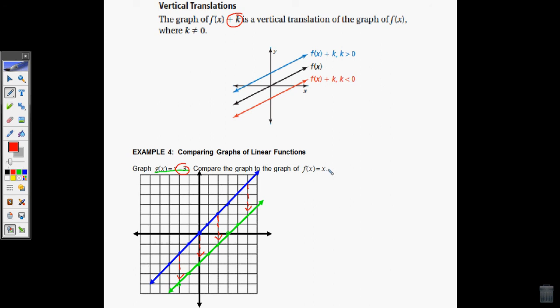My original function was f of x equals x. What number did I have to add on in order to shift it down 3 units? I had to add on a negative 3 in order to shift it down 3 units. Say I wanted to shift it up 3 units. I could say that a new function, h of x, equals x, and instead I would say plus 3. And then all these points would be 3 units up. And it will be a function that looks just like this one, still parallel, but 3 units up.